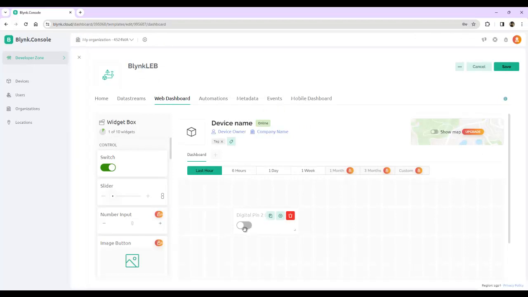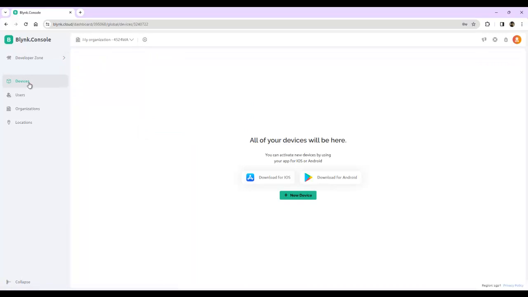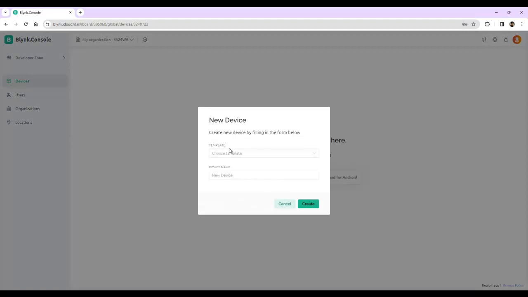So this is it. If I turn on and off this switch, that will turn on and off the onboard LED on my ESP board. Okay, so now first I need to save that. In my template I have created this device, a virtual device you can call it, Blynk LED. From this template now I will create a device. So in the device tab, add a new device from the templates, and the template that I have is Blynk LED, and I keep the same name. You can change the device name here.